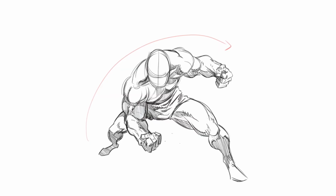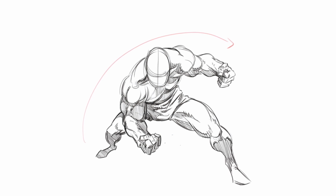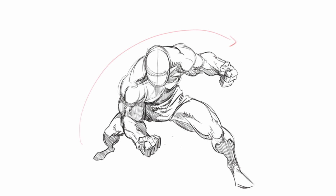Obviously, you won't find the line of action in every single drawing out there. Many characters are drawn with flat poses, and many times this is required, primarily if you're drawing more dramatic poses with almost no action involved. That being said, when trying to convey powerful motion, try to find where the weight is rested on your character and push your designs a little further using this technique.